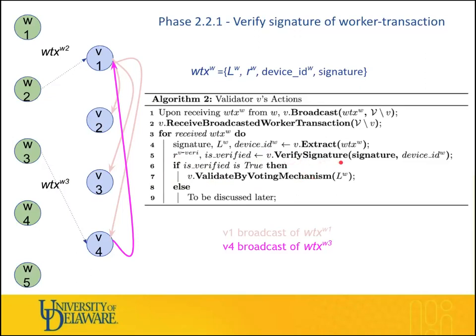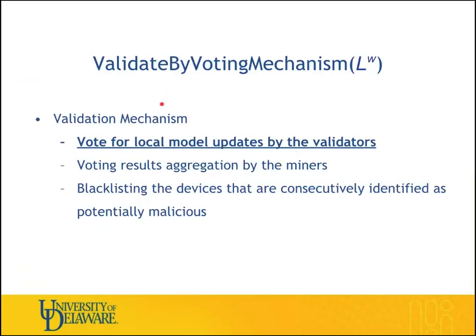First, they have to make sure this signature is valid, right? If this signature is not valid, then it's not necessary to validate the local model updates, but this is the first thing they perform. In the next phase, the validator checks whether this update is correct or not, without any access to the data of the workers. Okay. Good. Thank you.